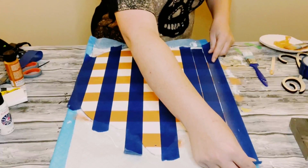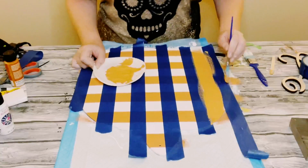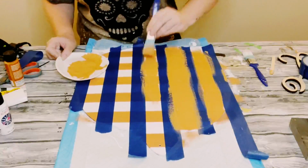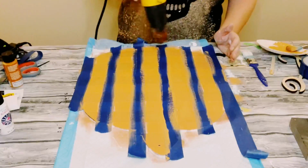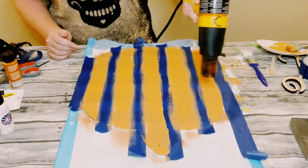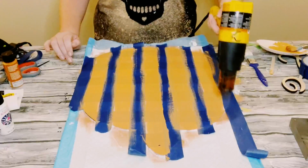You then just want to use that same paint mixture that you did previously, just filling in all those gaps that do not have the blue painter's tape put down. So now for this step, you want to allow this to completely dry, and you do not want to peel off that blue painter's tape. Keep that on for the next step.